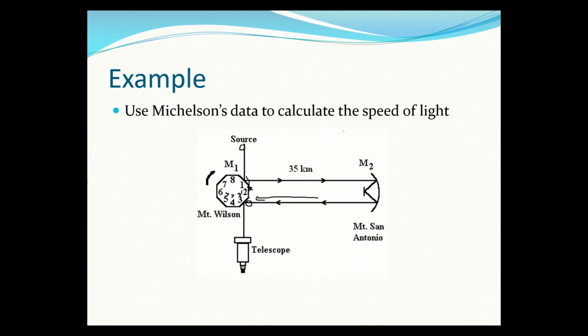And if that frequency is perfect, then it's going to bounce to the telescope and he's going to be able to see light. If this is spinning too fast, the side is going to be a little bit too far over and it's going to glance off like that. If it's a little bit too slow, this side will be over here and then the light beam will reflect that way. But if it's going the exact right speed where it can do 1/8 of a rotation, then he'll be able to see the light from the telescope.